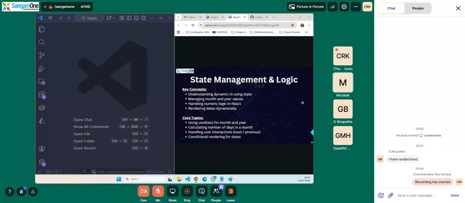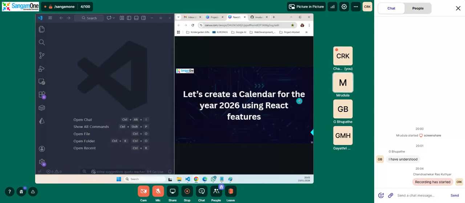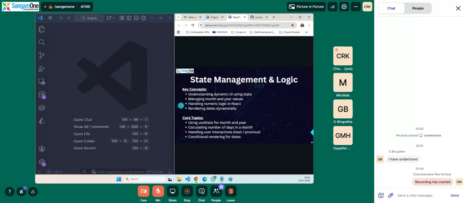Okay, it will keep all the related data grouped together. Okay, changing one value can affect another. So for example, if I click on this, the value changed. Correct? The value, the UI, everything changed. When I click this one, it changed again. So say this is page 10. Okay, so what state does is it will say page 10, if you click on right button it should go to page 11, and page 10, if you click on left arrow button it should go to page 9. So all these things are grouped together and stored in the state.